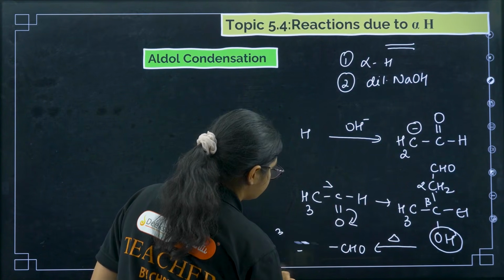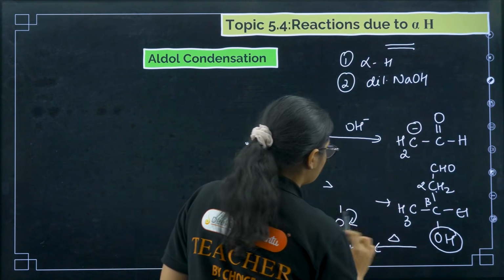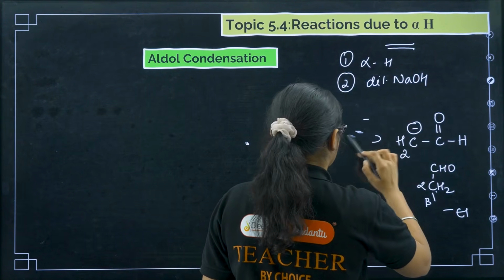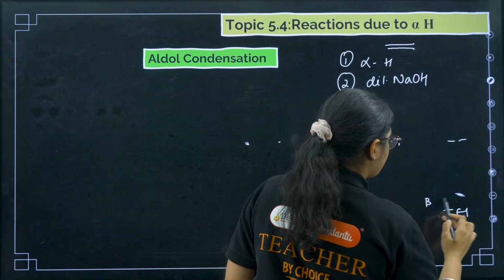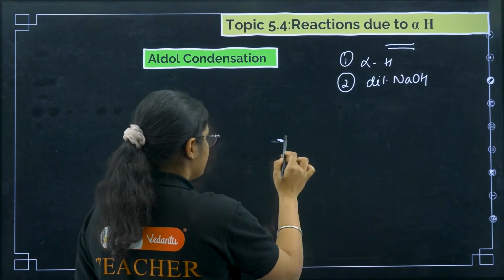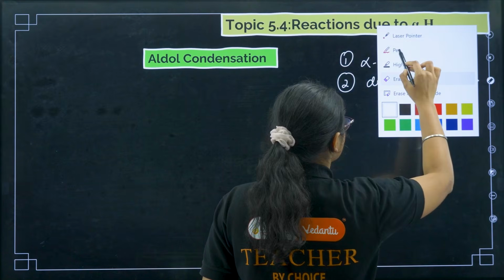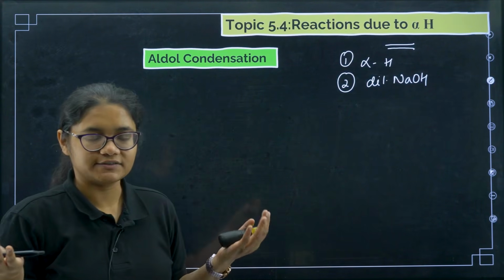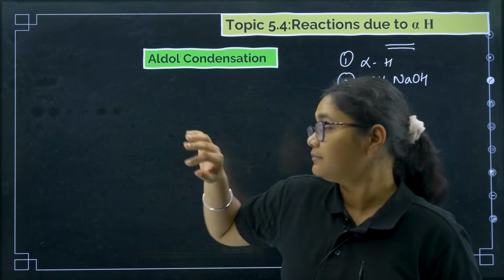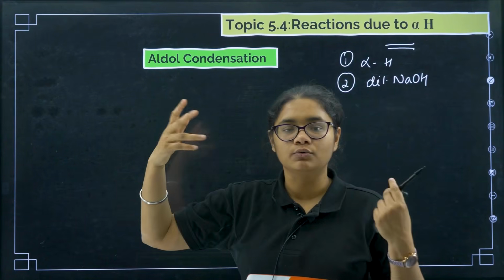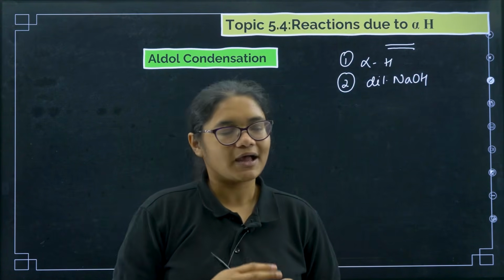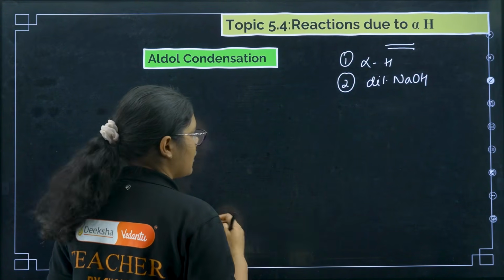Okay, you have to follow just 2 steps to do this. Okay, now see the trick here. You can react between 2 aldehydes, 1 aldehyde and 1 ketone, or 2 ketones. If the 2 reactants are the same, then we call it aldol condensation. If the 2 reactants are different, then we call it cross aldol reaction. Okay, so I'll take a very simple example and I'll explain how to use the trick.